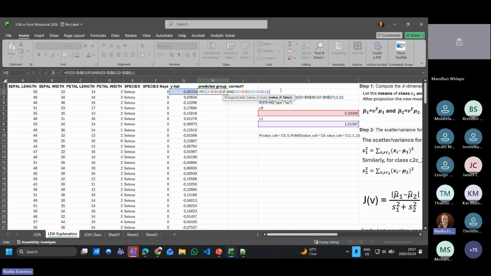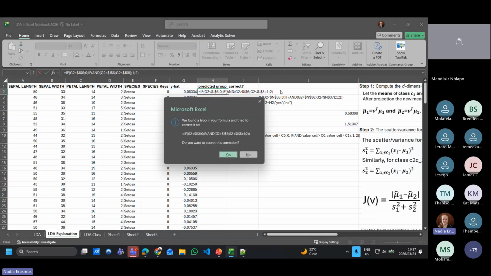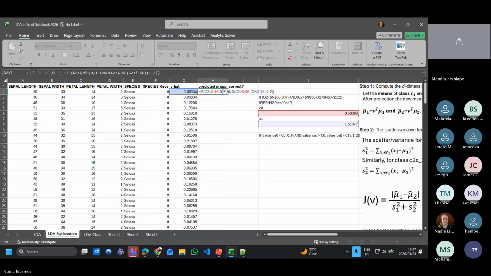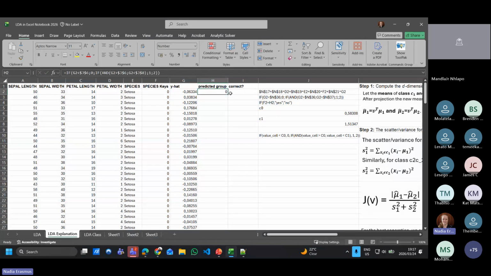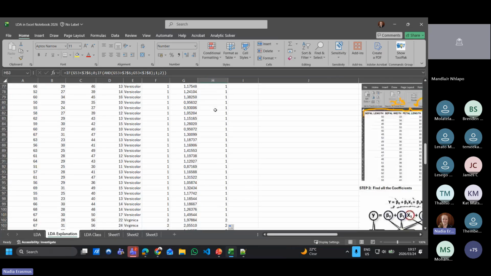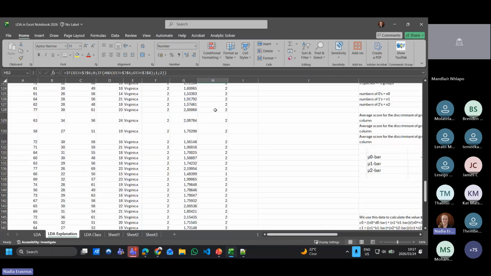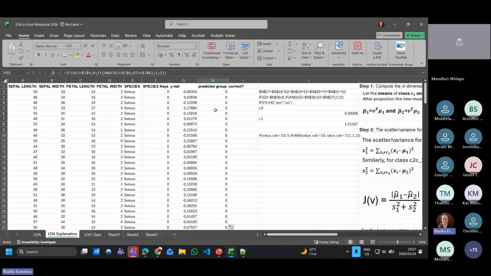And then we have our last one, if both of them are false. So if the previous two are false, then it's else, it's going to be 2, because that's the only one that's left. I just forgot to add one more bracket at the end. Now you can populate the whole table, or you can double click it and it will populate it, and there we go. We have 1s and 2s everywhere, and now we can see if it was correct.